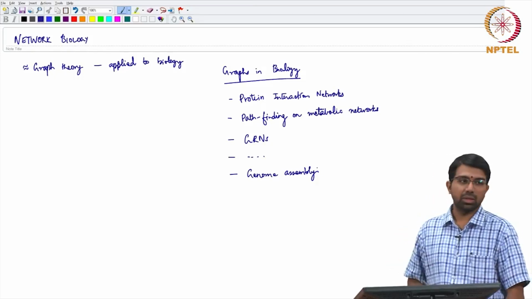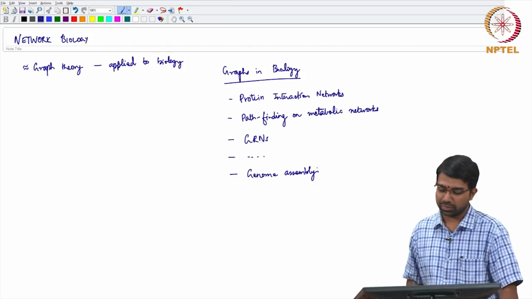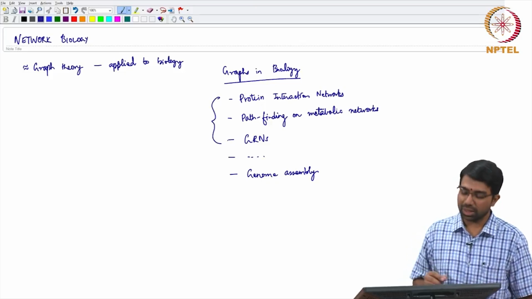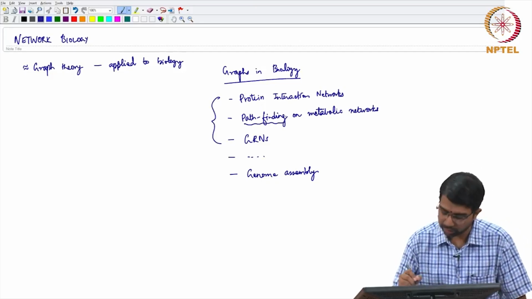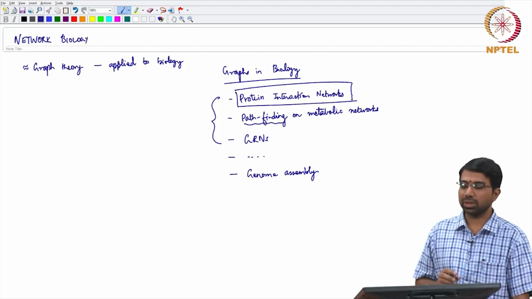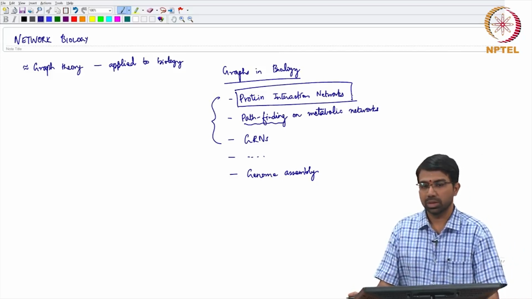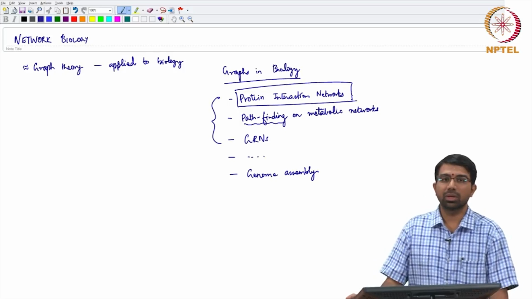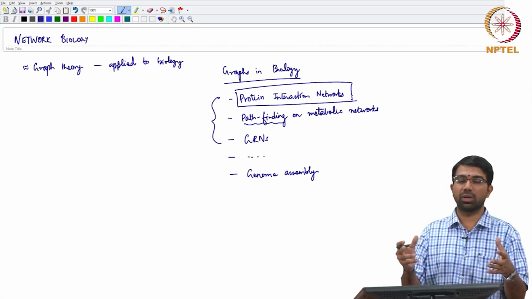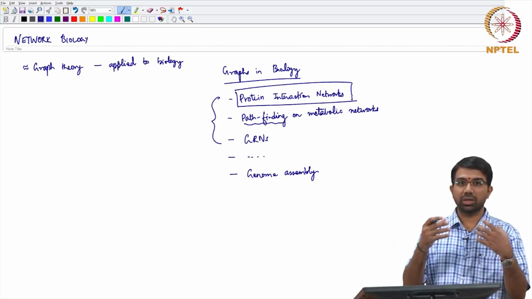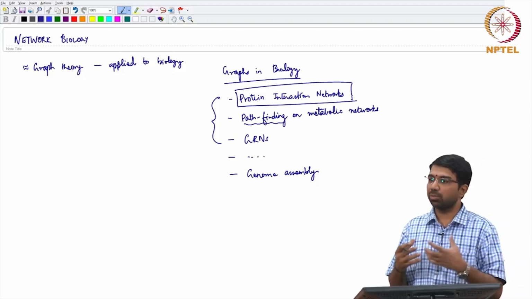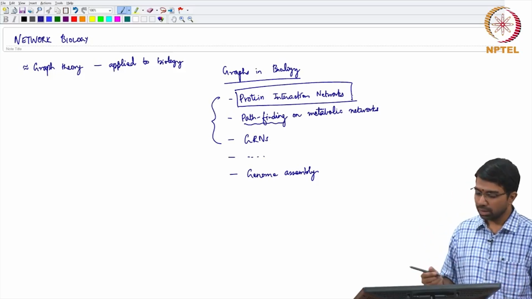So, there are many problems that heavily involve graph theory. We are of course more interested in some of these problems, and even there we actually did not look at pathfinding and so on, but this is a good example. A protein interaction network, what can we find from a protein interaction network? You can study various network properties. You can look at what is the average separation between two nodes in a network, what is the maximum separation between two nodes in a network, is the network very clustered, does it have a particular kind of degree distribution and so on. So, we then went and studied several important network parameters.